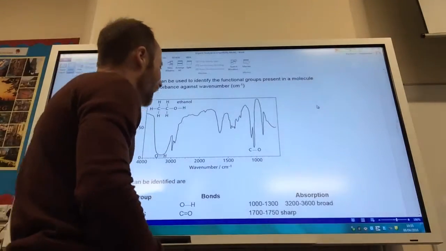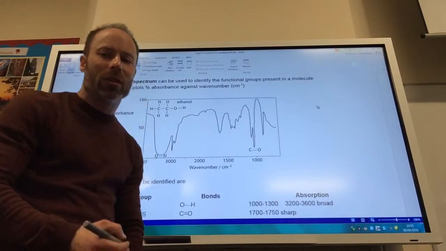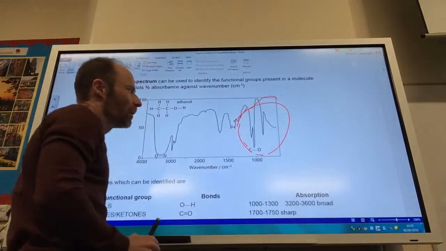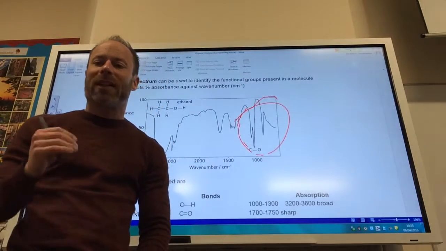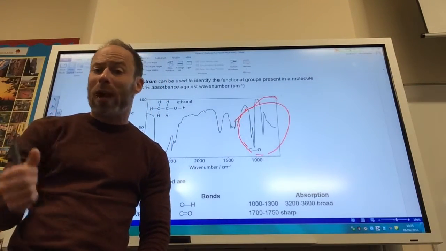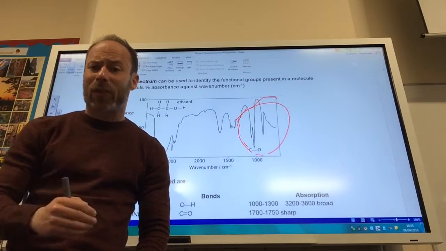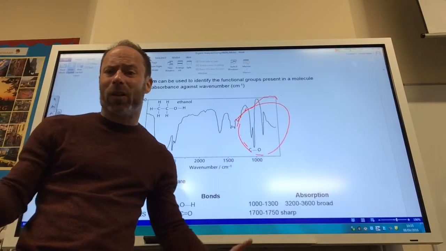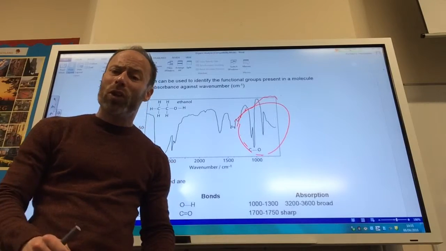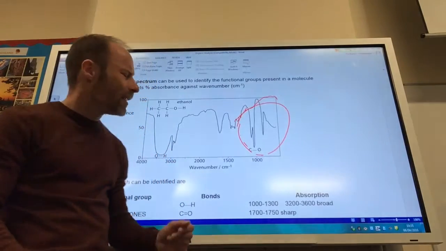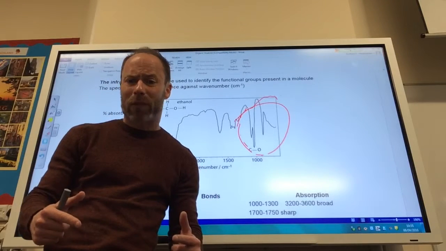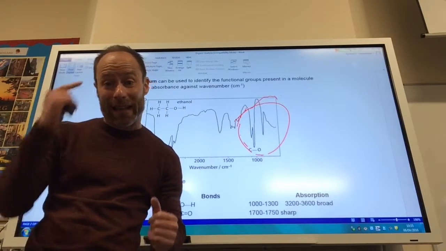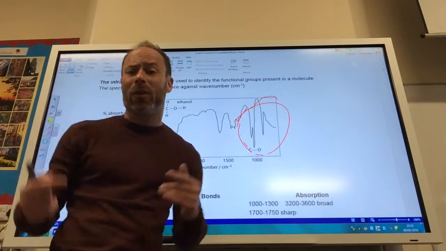The other thing to be aware of is you have a fingerprint region of the infrared spectrum. The fingerprint region, which is around the bottom end of the spectrum, every organic molecule has a unique fingerprint region. Everyone will have a unique infrared spectrum. So we have a database of all the infrared spectra of lots and lots of different types of organic molecule. If you had an unknown compound that perhaps you've made, you could do the IR spectrum of it, upload it. The computer would then cross-reference against all the different spectra that it holds in its database, and it would tell you the exact molecule it's got.